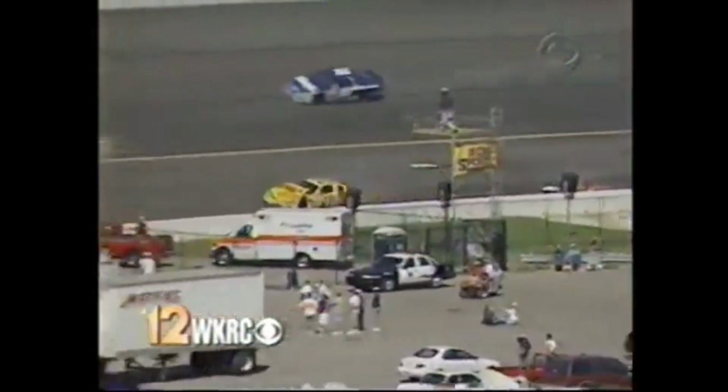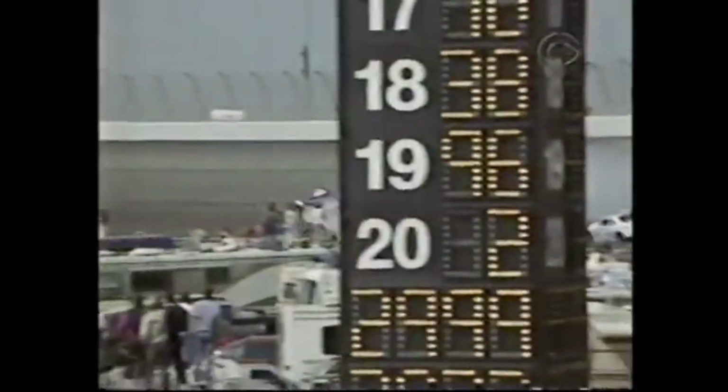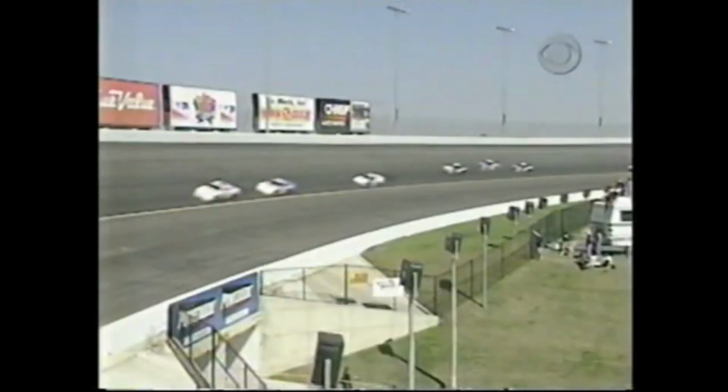Let's have another look here, Ned. Just a little contact made there, and around Buckshot goes, and Hermie up there too. A lot of other cars almost getting involved. Dale Jarrett had to shoot right through the gap, among others. Jeff Burton was very lucky, he was the next car by. And so is Mark Martin.